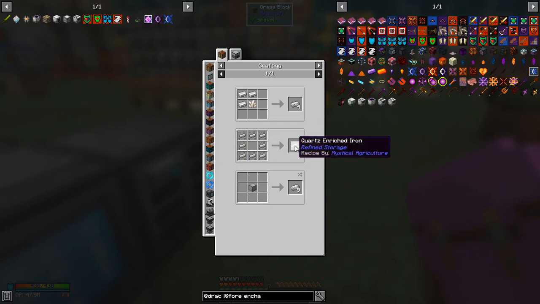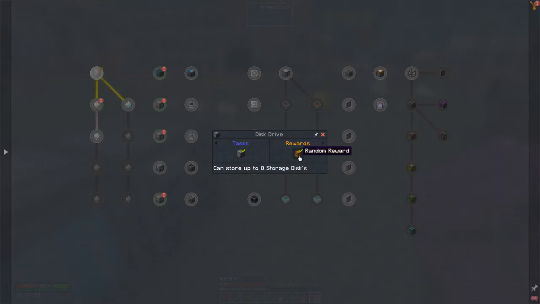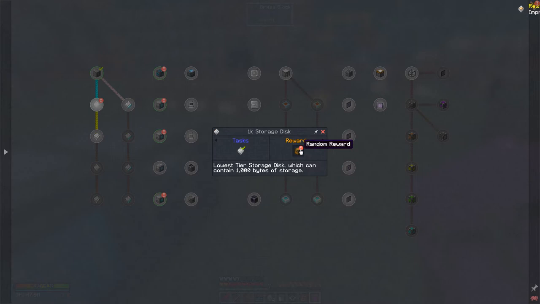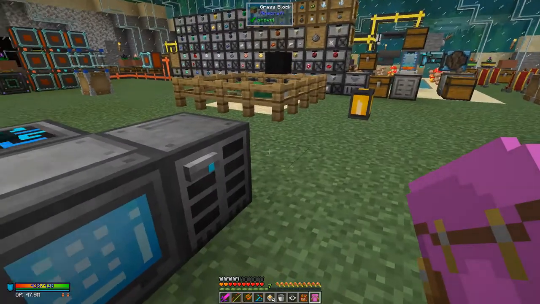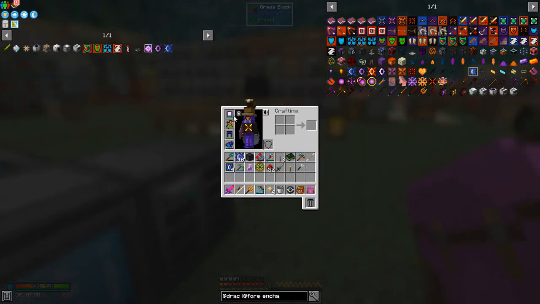So I'm going to make this with essence. Anything which is an alloy, we can make with essence. So I might as well claim that reward because I've done that one. So I get an improved processor, that's good. This one here is another random reward. This is for the 1K disk storage, and I got an uncommon grab bag shader. I have to be careful what's in my inventory at the moment. Oh, I've got plenty of space, it makes a pleasant change.